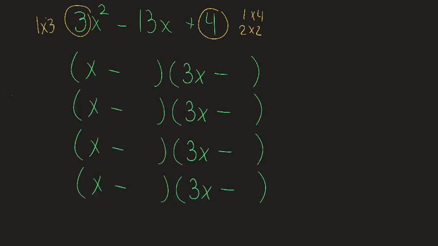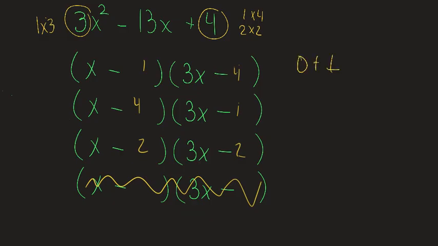Okay, I copied that 4 times. So I can either write 1, 4, 4, 1, 2, 2. Oh, I didn't need this one. Can you see it? We want O plus I. Why are we plussing? Because same signs. We want them to match, and we're adding. So it's not O minus I, it's O plus I. And can you already see OI, OI, OI? Which one is going to get us to negative 13?